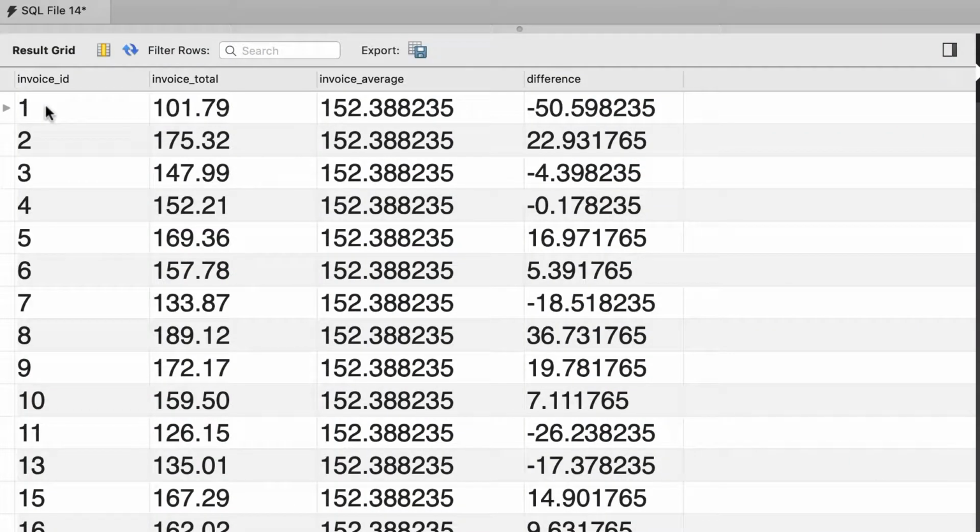So far, you have only used subqueries in the where clause of a select statement, but we can also use subqueries in the select clause. Let me show you. Let's say we want to generate a report like this.